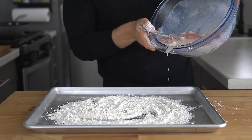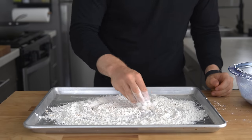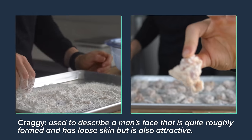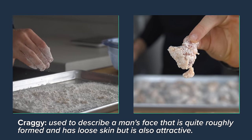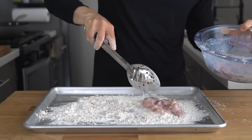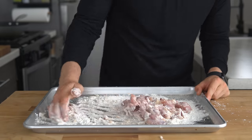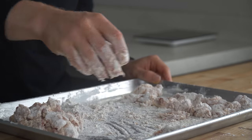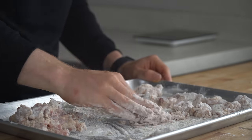Then take the milk mixture and pour a little bit into the dredge and mix it in. This is gonna create clumps that will stick to the chicken, resulting in more texture and surface area to get fried and crisp. Move the chicken pieces to the flour mixture and roll them around until the exterior is well coated. And really press the flour into the chicken hunk so that layer sticks on there and gets nice and crisp when we fry them.